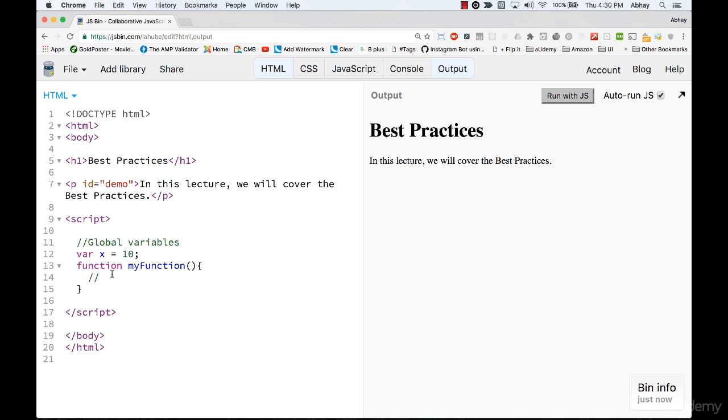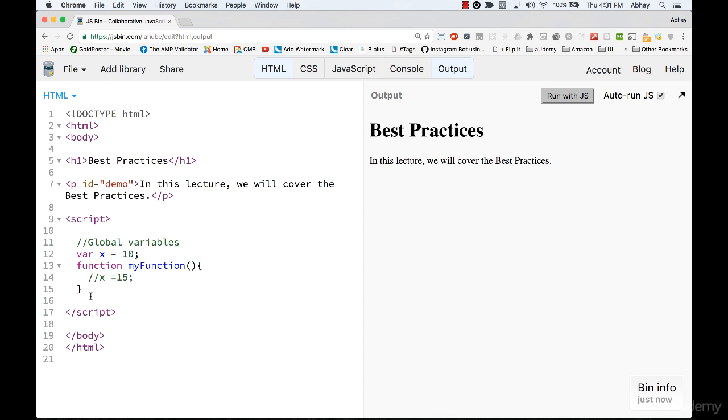And this doesn't only apply to numbers, as I showed you with x equals 10. That also means any type of data, may it be boolean, string, number, anything that you can think of, array, object, and even functions. Even if you don't need anything to be a global variable, avoid using it. Now, global variables and functions can be overridden by other scripts. That's the biggest problem that you will have. You will not even know when you update x inside here with x equals 15. So x equals 15 and your global variable is gone for a toss, because now if you use x anywhere else, it is 15. So that's a very big problem that comes along with global variables.